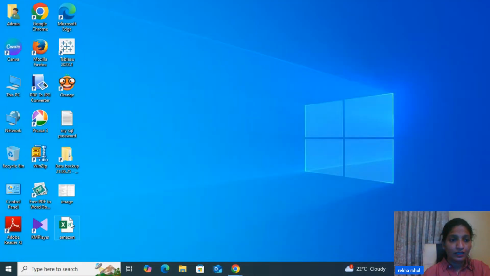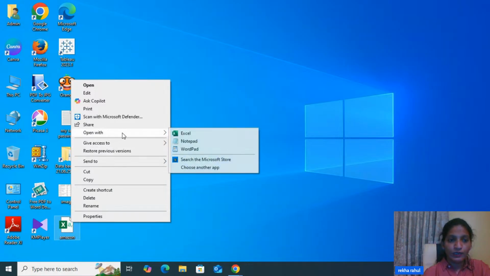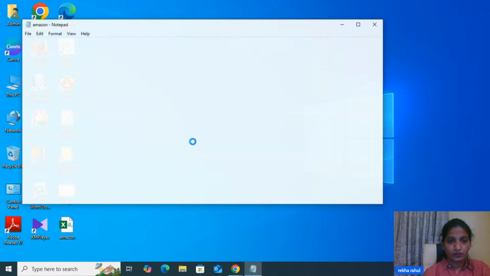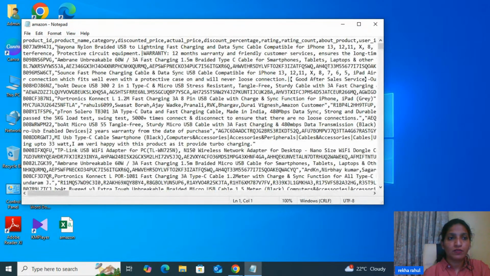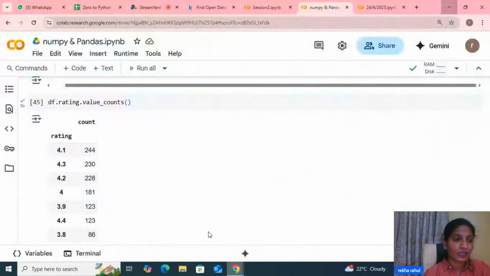Here, this is a comma separated file. If I open this with Notepad, the individual columns will be separated by a comma. It is considered a comma separated file. Okay, in Excel we'll be storing the files even as an Excel workbook also. Okay.